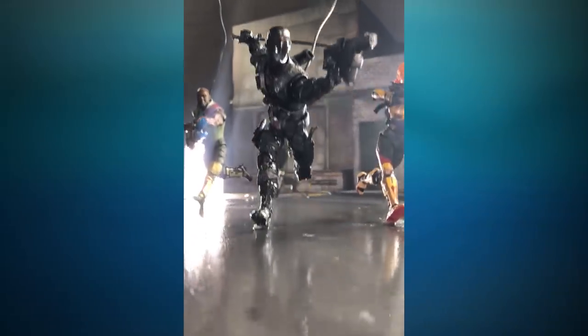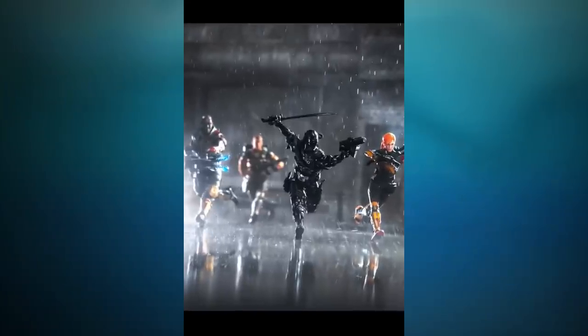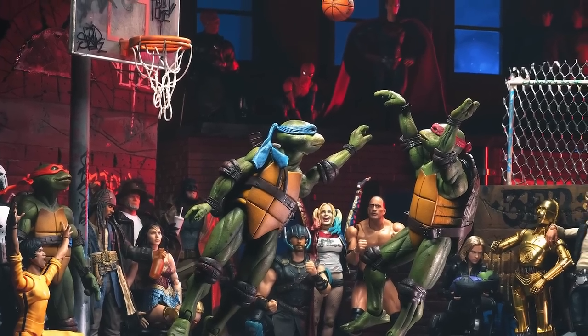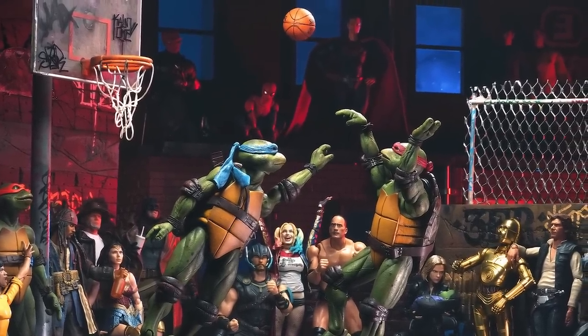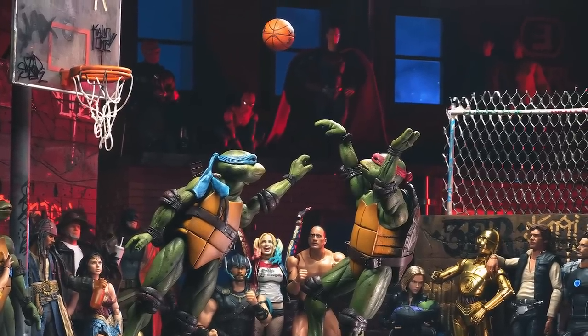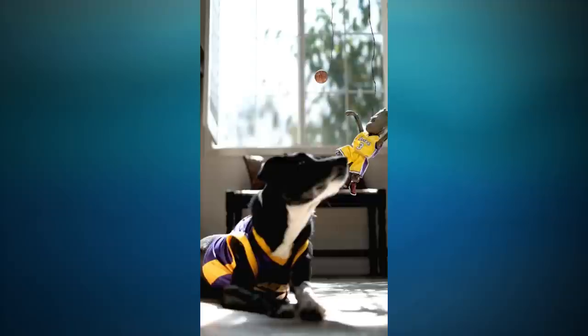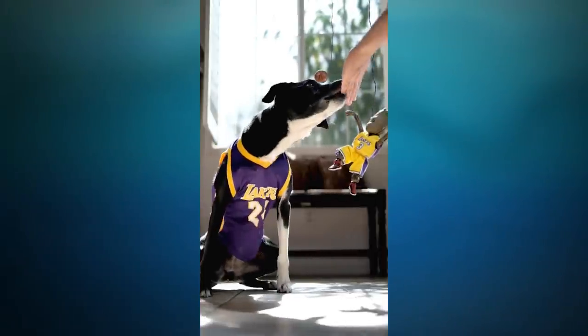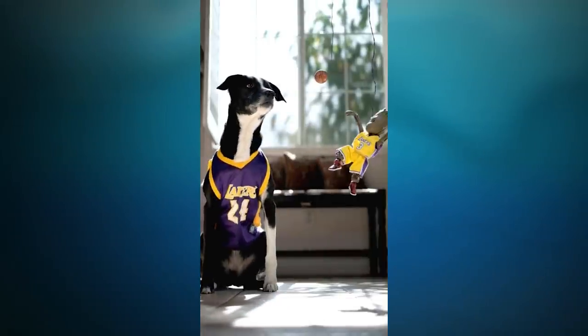The amount of time it takes from concept to completion varies. If I'm working with one or two figures in a scene, that's one or two figures to pose. But if I'm dealing with 20 — I had one where it was Ninja Turtles playing basketball, about two years ago, and I had about 23 figures in that. It took about eight hours just to set up, and that was very challenging. From that to editing, it took another two or three hours, so overall that one took close to 12 hours — that's kind of the higher end. I've done one with my dog and Baby Groot that took two hours, so that's the lower spectrum. Anywhere between two hours to sometimes a couple of days, depending on if I don't get what I want. All those individual figures require individual attention, so that can really add up.